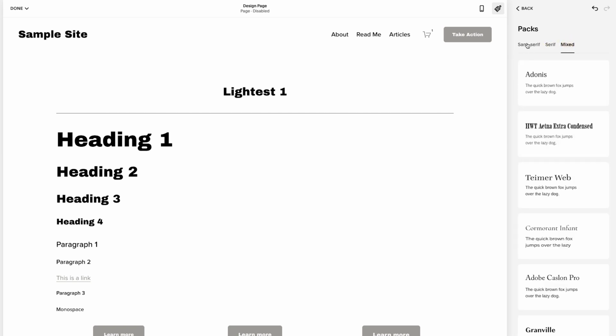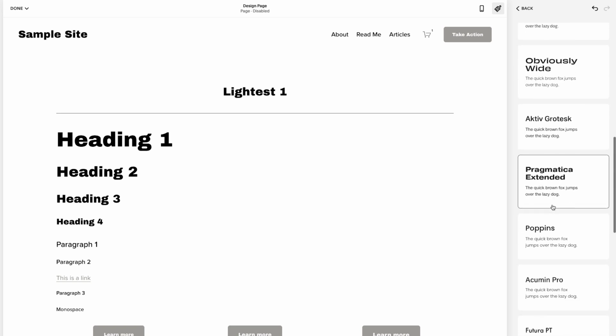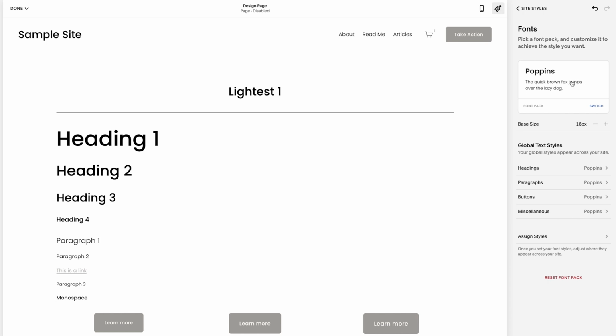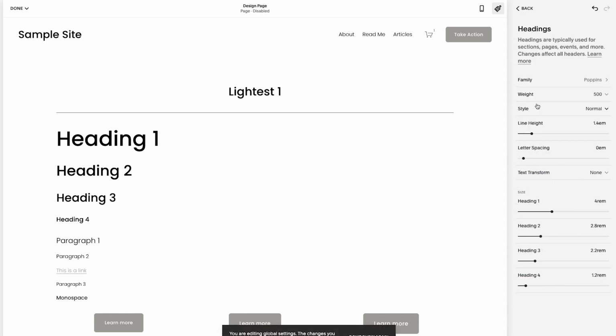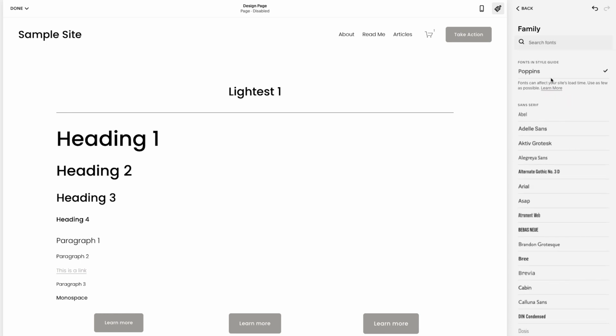So at the end of the day, though, these are all packs. And if we go back to the pack that we started with, the Poppins, this pack here is a dead giveaway right now that it is a Squarespace website. It is a very beautiful design. This font setup is gorgeous, like how it's set up, but let's make it personal. So if you go to headings, you click here, and then you go to family and you click here. Once you hit browse all fonts, you have options of literally hundreds of fonts.